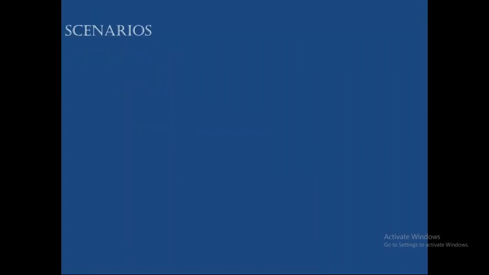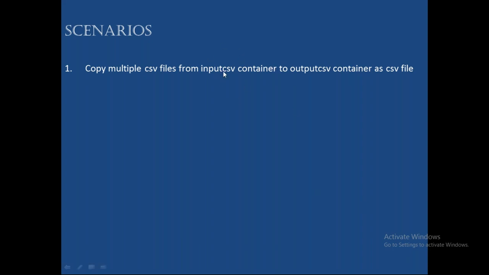With respect to scenarios, the first scenario that we are going to cover is, let's say I have multiple CSV files in my input CSV container in blob storage. My requirement is that all the CSV files need to be moved into the output CSV container. This particular scenario we are going to cover today.